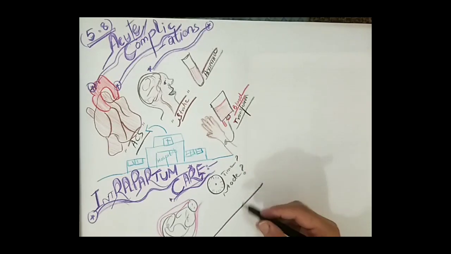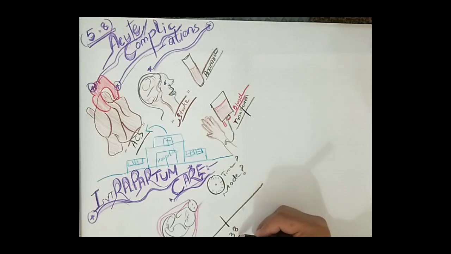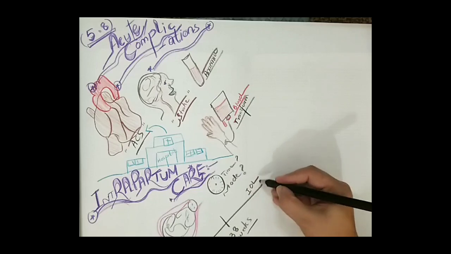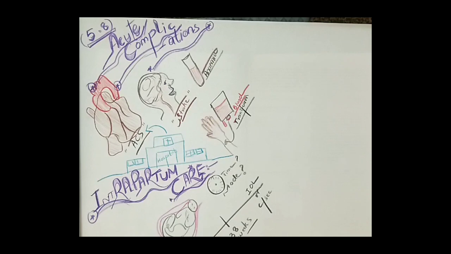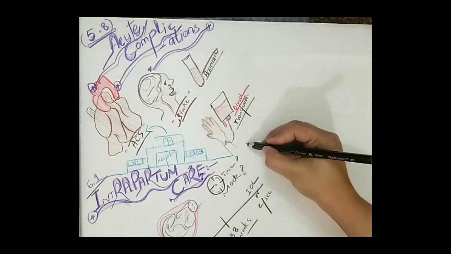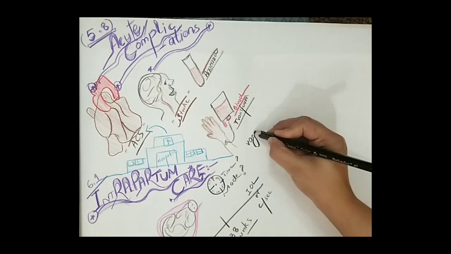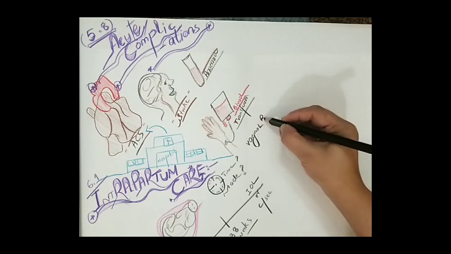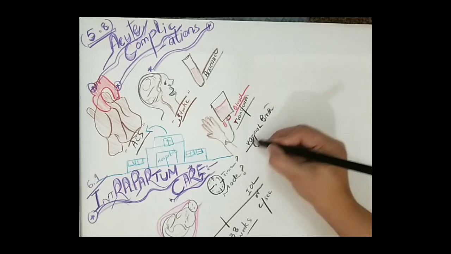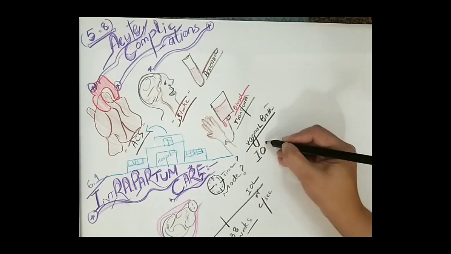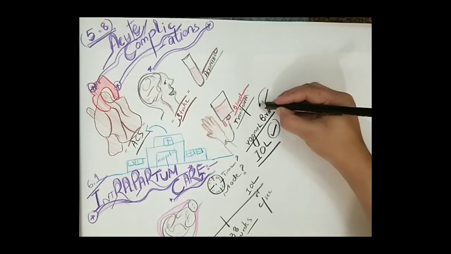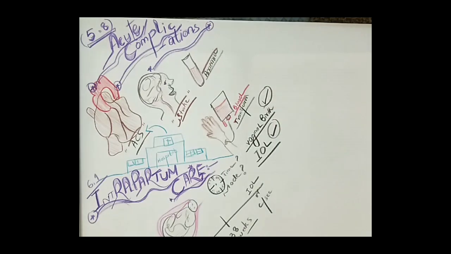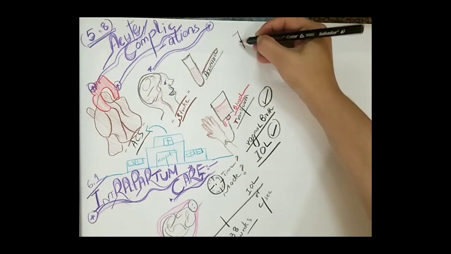About this, it's written that women with sickle cell disease who have a normally grown fetus should be offered elective birth through induction of labor or C-section after 38 plus weeks of gestation, when the baby is quite mature. Another thing we should keep in mind regarding delivery is that sickle cell disease is not a contraindication of vaginal birth. It is not a contraindication of induction of labor. It is not a contraindication of vaginal birth after cesarean, meaning it is not a contraindication of VBAC.